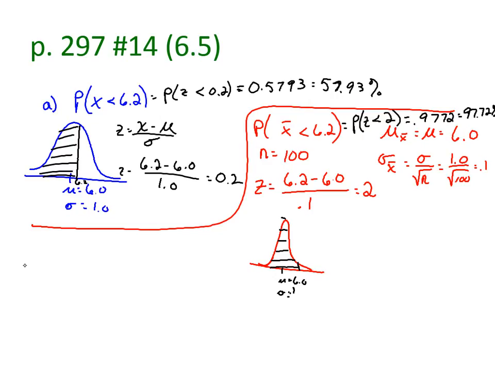Well, I mean, if I'm looking at finding the probability that I'm going to find a sample of 100 guys and having their average head size is less than 6.2 inches, is almost 98% chance. Well, then why should I make it any bigger than 6.2 inches? Well, yeah, but that's not a problem. What is the problem?